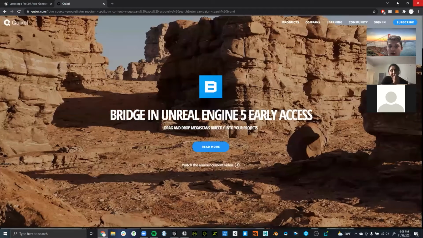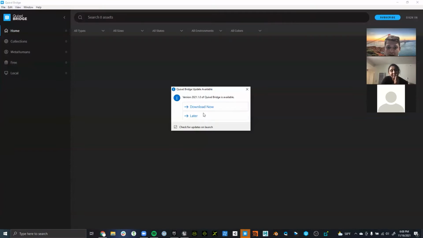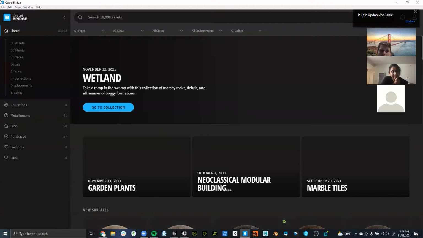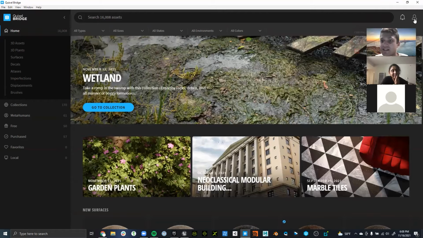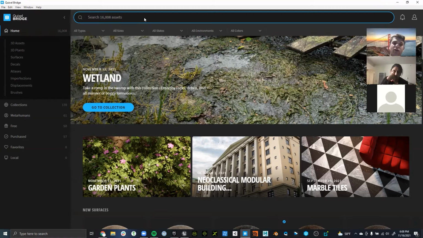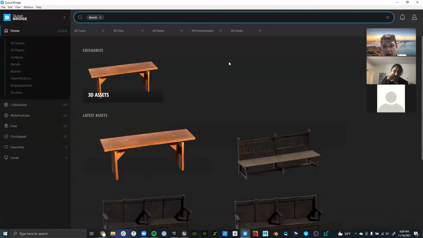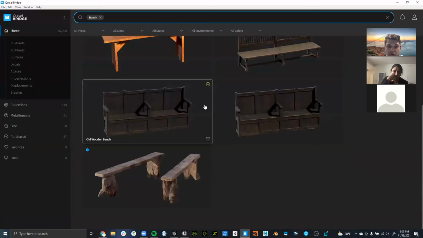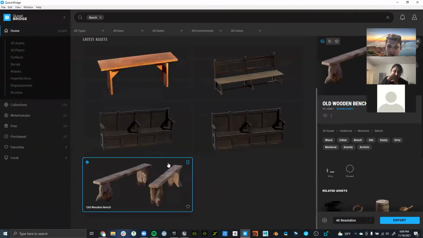Unreal owns this whole thing and this whole Quixel Bridge. So you can download Bridge, you can download Megascans, and all of the actual assets directly from Quixel Bridge directly into Unreal. So, there's a bunch of places that you can. This one looks pretty cool, and I downloaded it already.